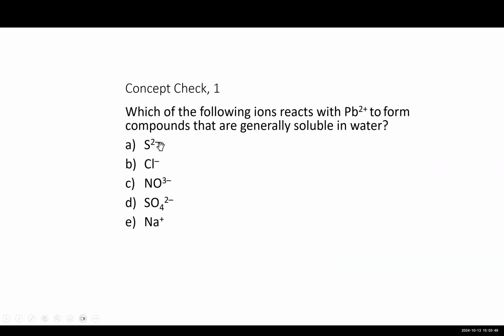In the exam, this solubility rule table will be provided. But when you have these kinds of questions, you should be able to find out whether it is going to be soluble with what kind of counter anion or cation, whether there is some kind of exception, or whether it is just the general rule. You will have to identify them. So it's not about memorization. It should be the interpretation of what you need to do.